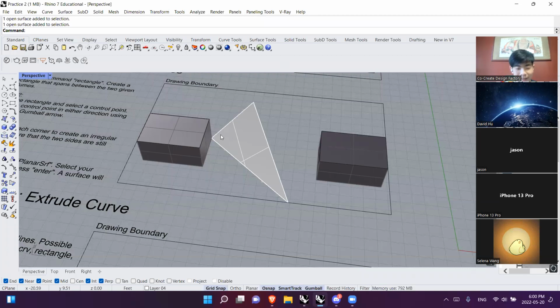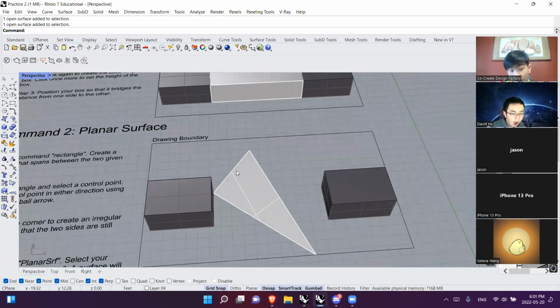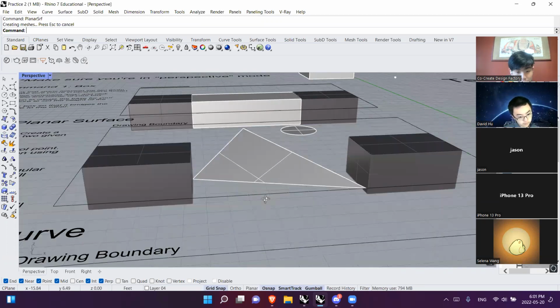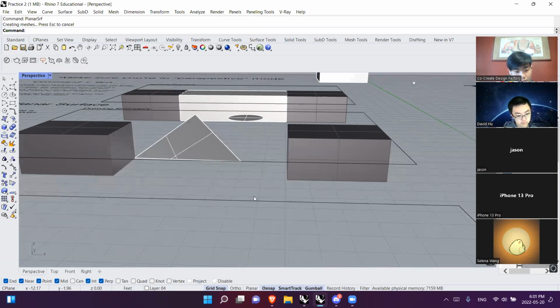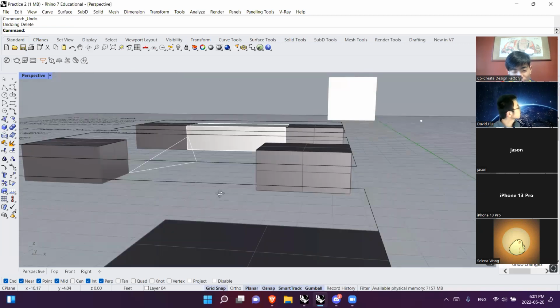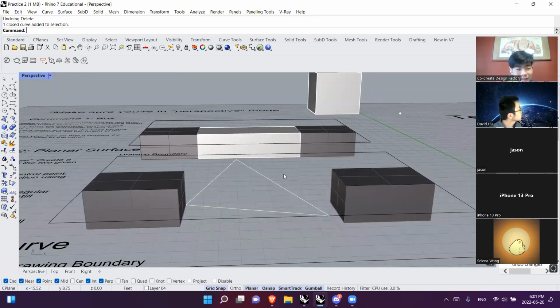It created a surface between our lines. And you can do that with any 2D shape. Let's say we want to make a small circle here. We can use planar surface again, and it basically filled in our circle. Another thing to keep in mind is that I want to make them flat for demonstration. This setting here, when you turn planar on, notice how before my shape was like that, but it's still a 2D shape because you just rotated it.